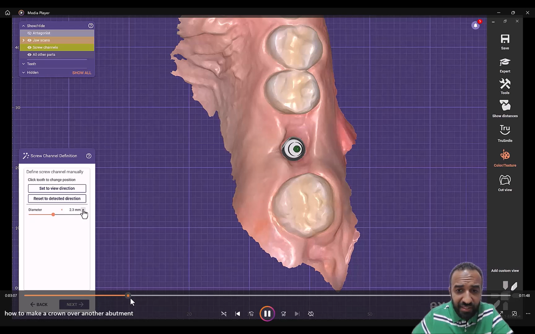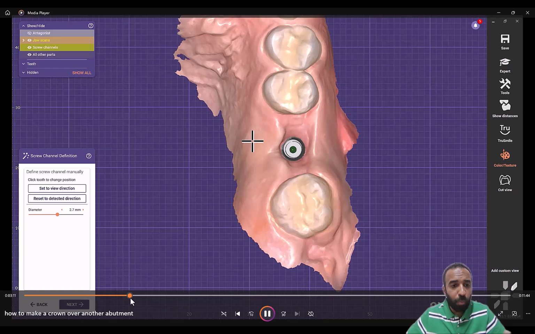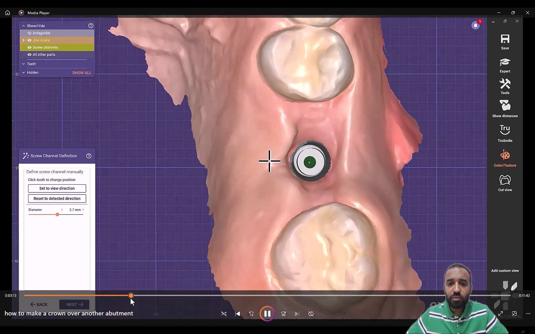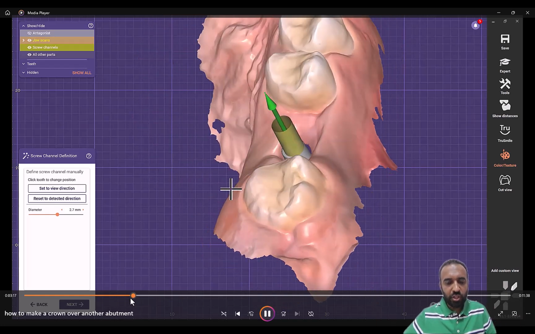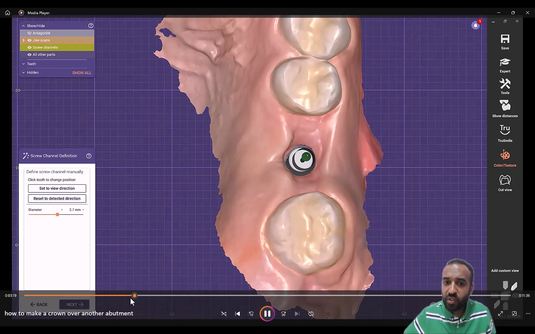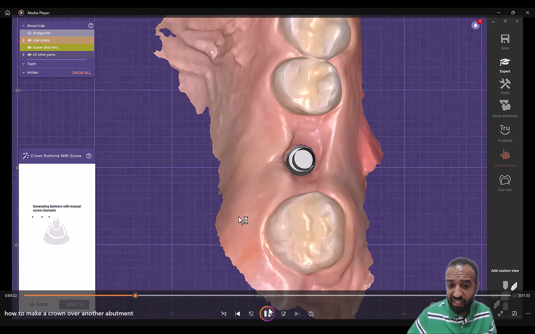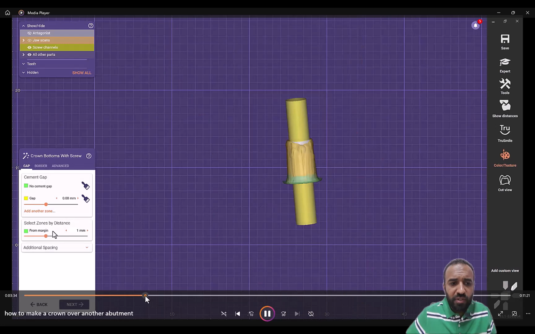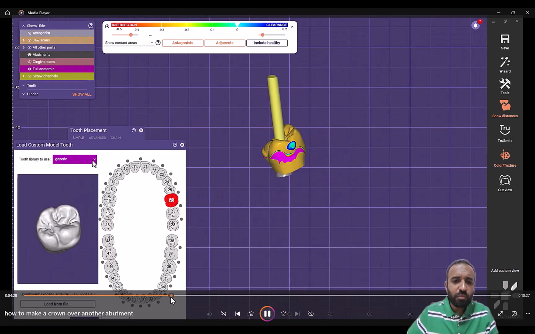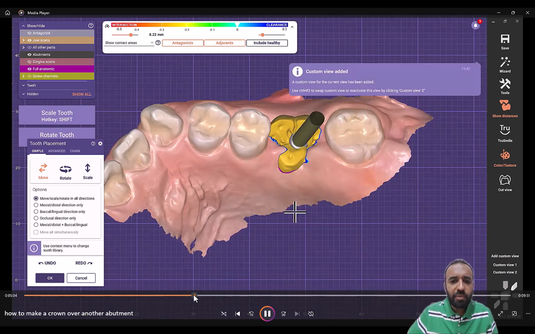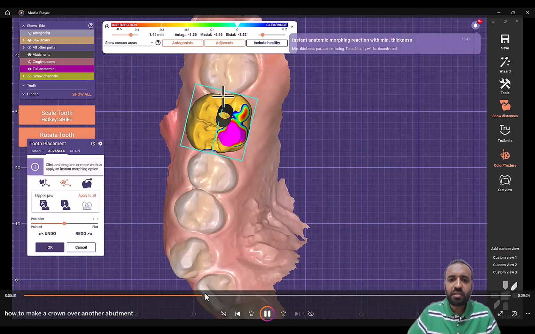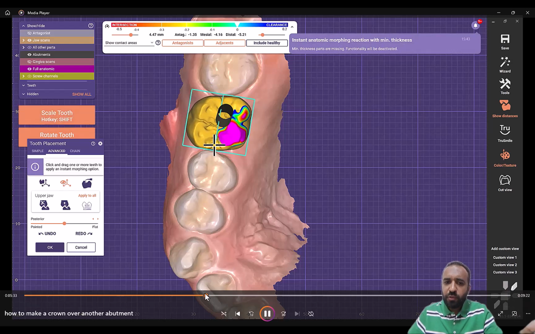At this stage we are selecting the insertion view for the screw channel opening and the diameter of the screw channel, which you can coordinate directly with your supplier. You can also use the numbers I'm using here, because they are standardized and can work for about 90% of cases. Now we're shifting to the cement gap and selecting your crown from the multiple tooth library you have. Now you're making the tooth placement, and you should follow the guideline.